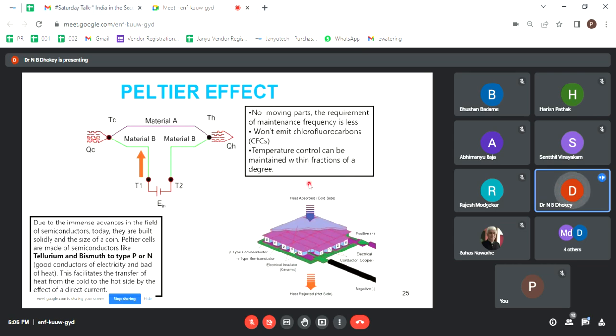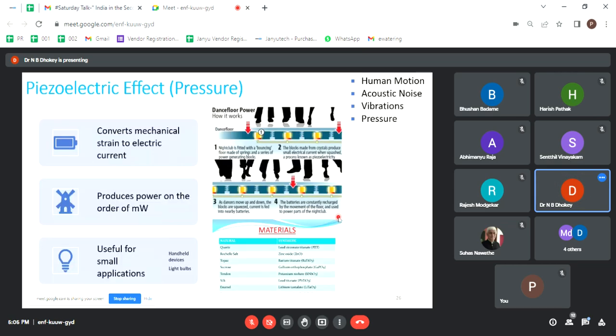And you can treat this something like your air conditioner. With that comparison, it has been proposed that this would turn out to be an air conditioner. On one side it is getting cold and the other side is hot. I think this is also catching the attention of the research community, to use this Peltier effect. And how can pressure be converted into energy?